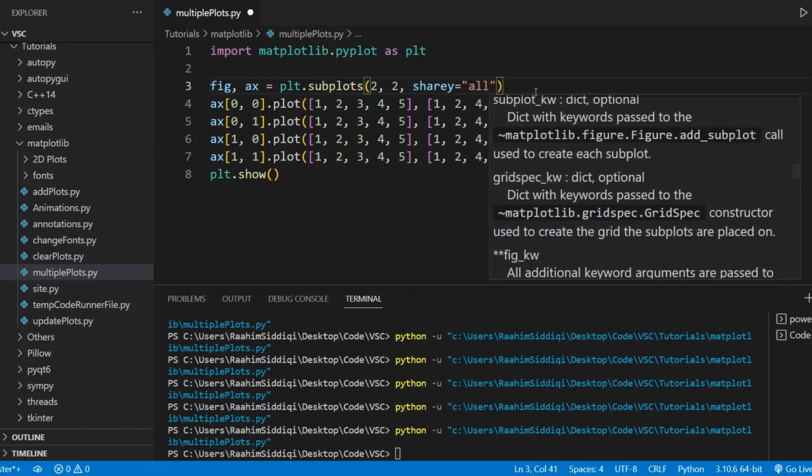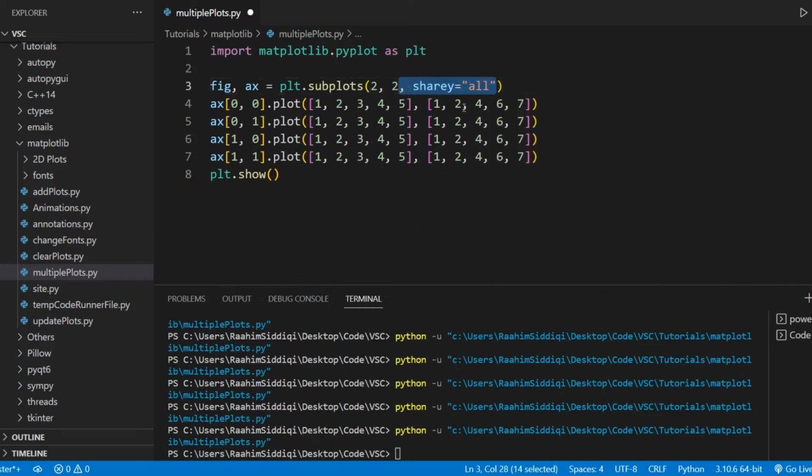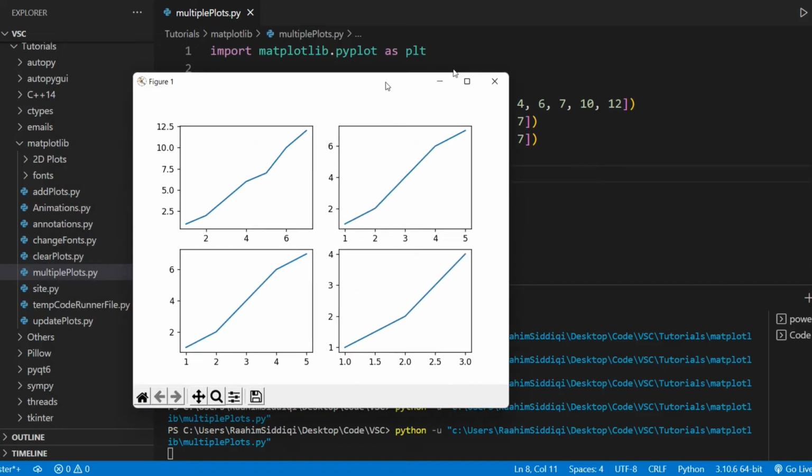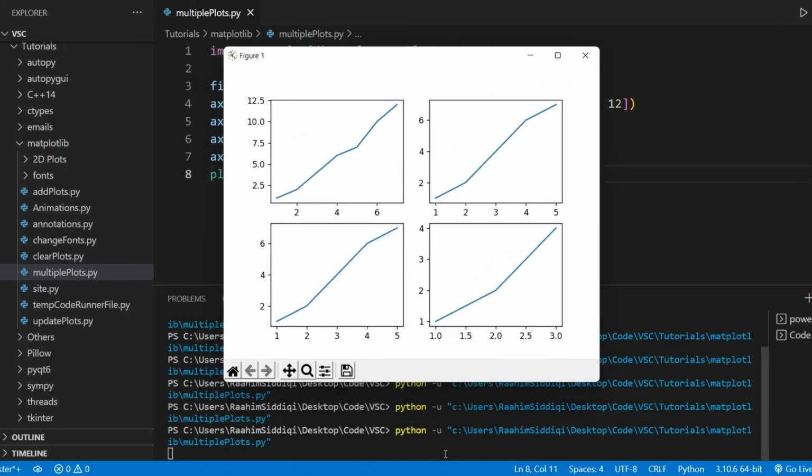But what's the point of doing this, right? You may wonder that, and that's a valid question. So to explain that, let me just remove this first, and then I'm going to change the data here a bit, change the values. I added two over there, removed two over here, and I'm going to run our code now, and we'll see what happens when we're not sharing the x-axis or the y-axis. And here we go. Do you notice anything odd, maybe?